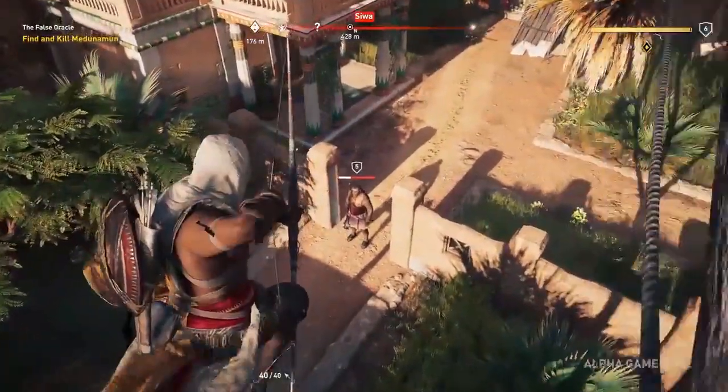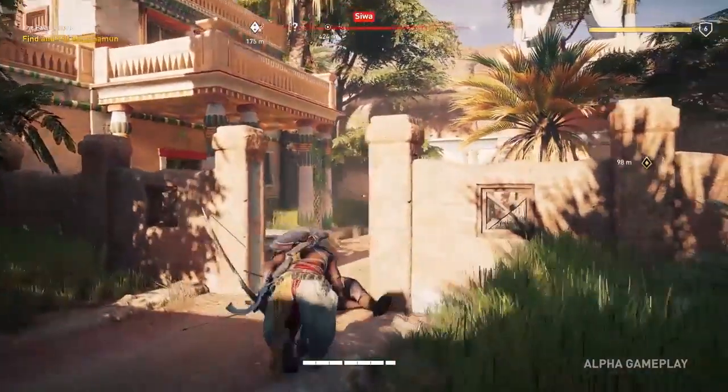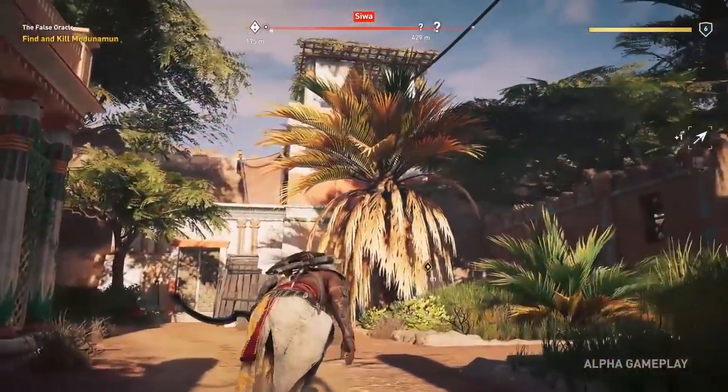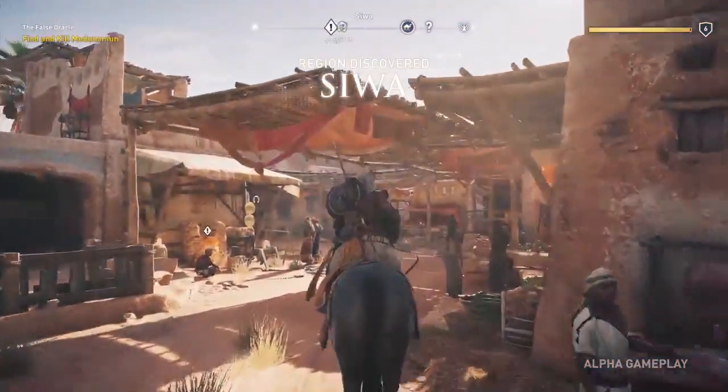Hey guys, Oracle here connecting from UB Central, and today I'll be taking an in-depth look at the Assassin's Creed Origins gameplay demo from yesterday's press conference. I'll mostly be looking at changes made to gameplay and customization, and pointing out some details that you may have missed. Right off the bat, let's take a look at the HUD.